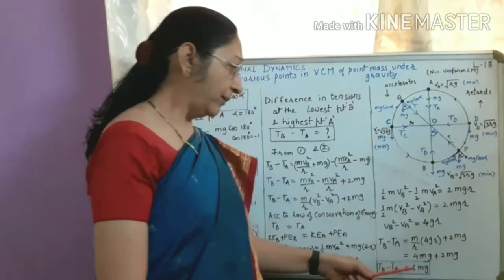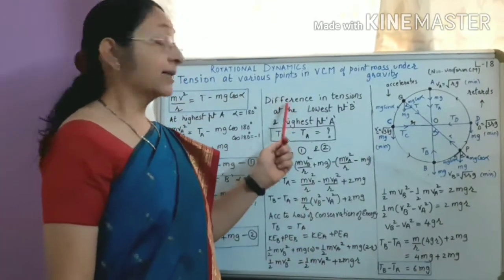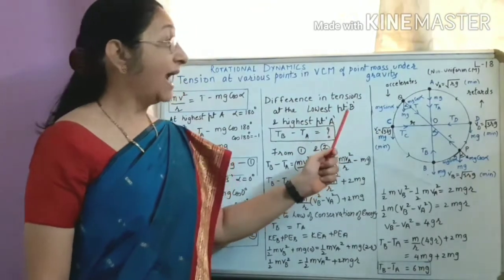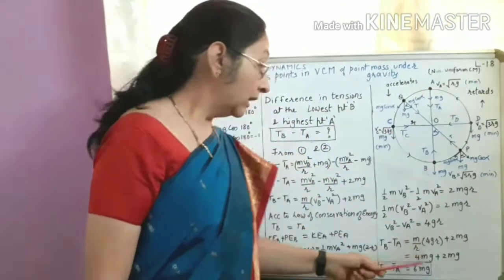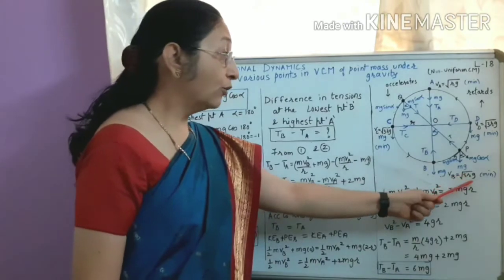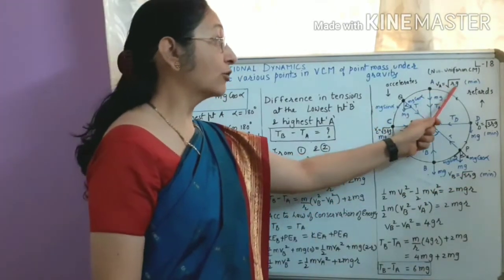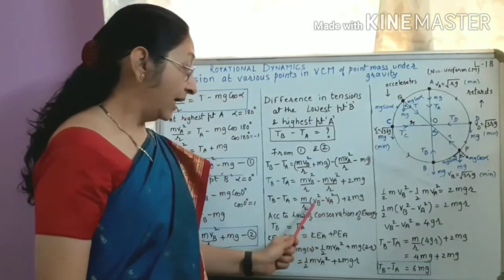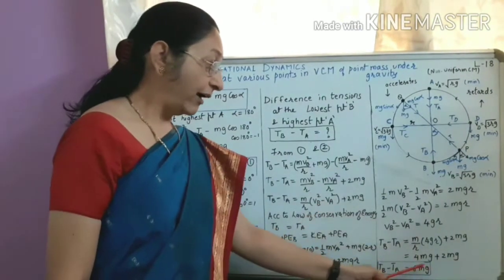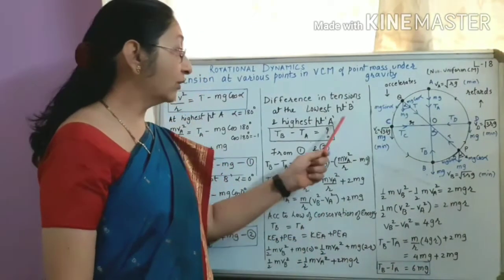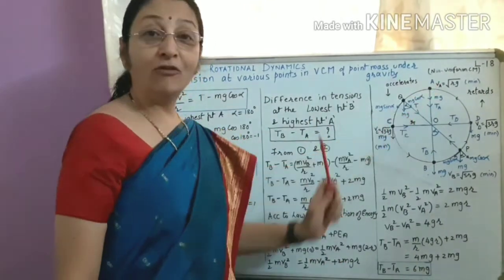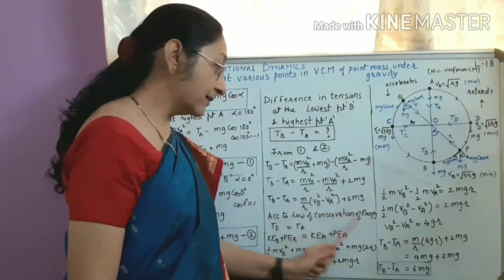Now, here one point is to be noted: if you are told to find the difference in the tension at the lowest point B and highest point A at the minimum velocities, then in place of vB you can put its minimum velocity √(5rg), and in place of vA you can put its minimum velocity √(rg), and vB square minus vA square here will give you 4gr, so you get 4mg, and you can find the same answer. But you can put this up only when you are told the difference in the tensions between the highest and the lowest point at minimum velocities; then you put this up and get the answer directly.